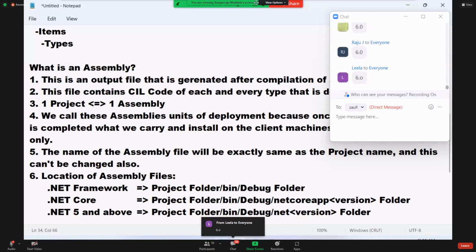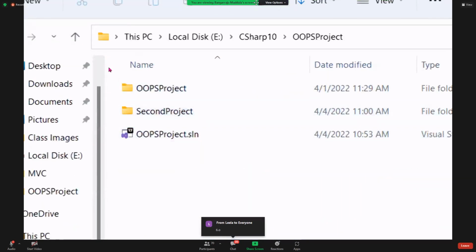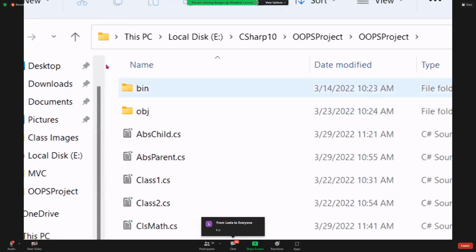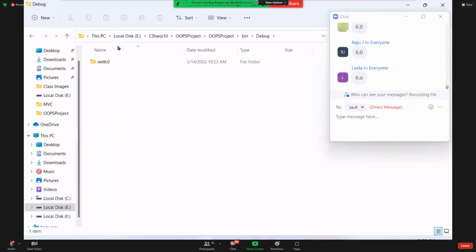You can observe here. These are your project folders: bin, debug, net6.0. If you're working on .NET Framework, you'll find debug only. If you're working on .NET Core, the folder name will be netcoreapp3.1 or 2.1 or whatever it is. But if you're working on .NET 6, it is net6.0. That is the folder location where you have your assembly.